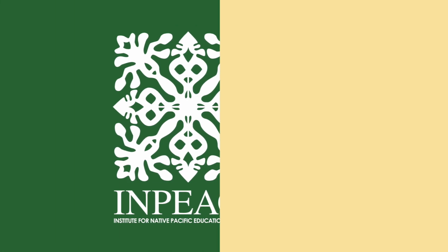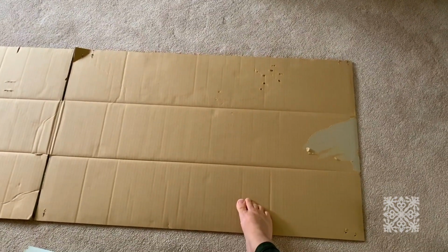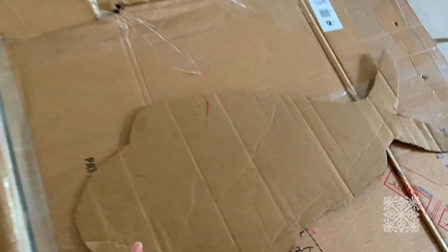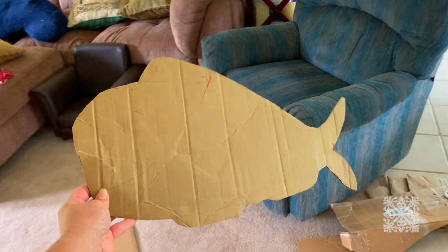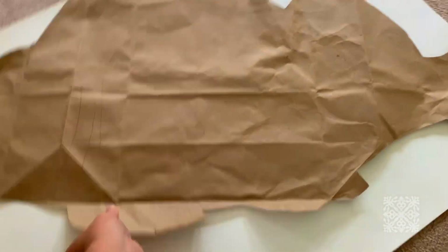So today, some of the materials we're going to use for our fish is some old cardboard that we have. And we just went ahead and we cut out our fish stencil with it, or fish paper. Another resource that you probably have at home is paper bags. So you just open this up and then this fish over here was cut on a paper bag. And then maybe you might have some old poster boards. This is like an old poster. So you can use that as your sheet to make your stencil out of that.